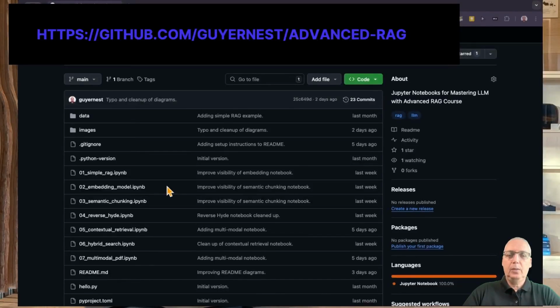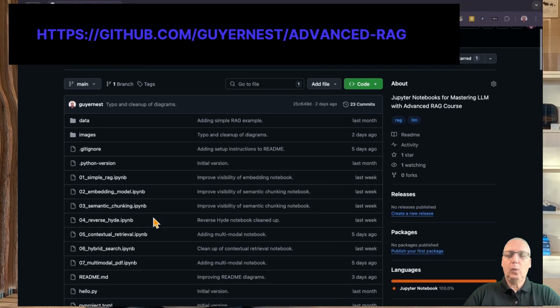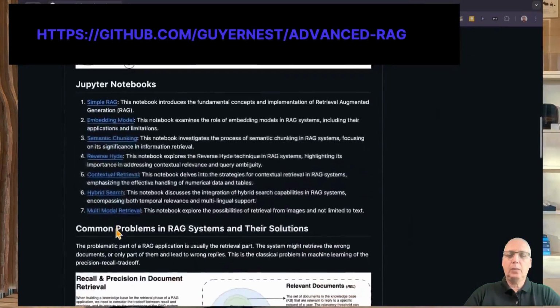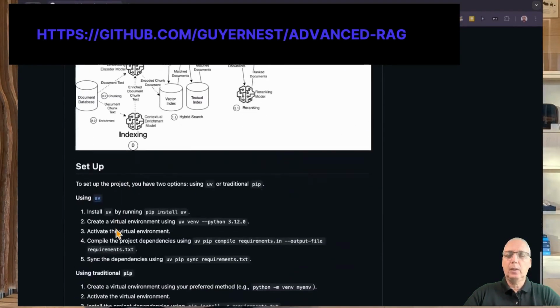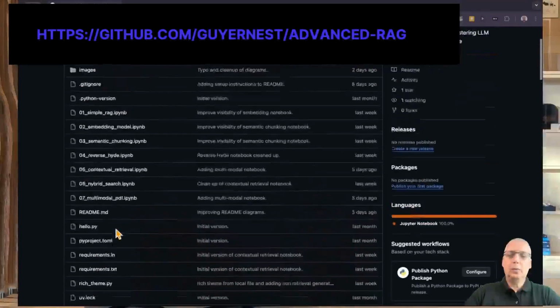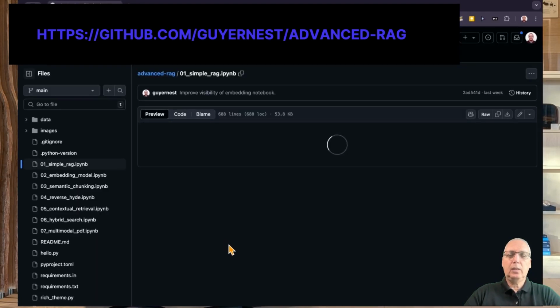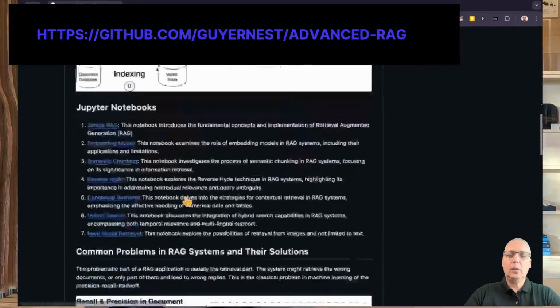In this course, we're going to use a set of Jupyter notebooks that will allow us to run the code, see how it's working, examine the output, and so on. You can use this GitHub repository with all the notebooks. There are also some explanations, some diagrams that you can explore, explanation of the different problems we're going to solve, and a quick setup so you can either follow the notebook here by just clicking them and see this kind of a static view of it, or you can go and install it locally.